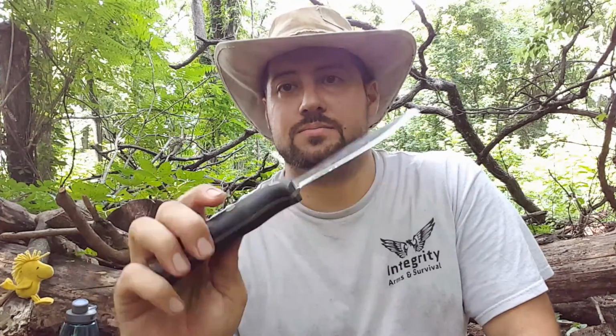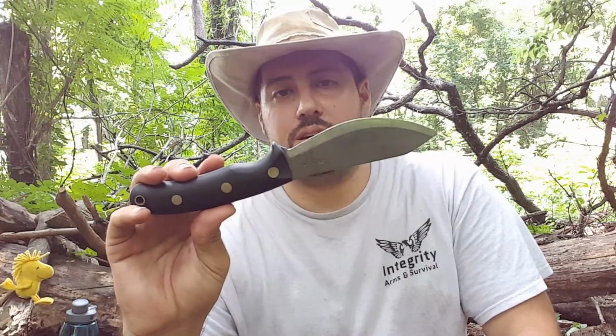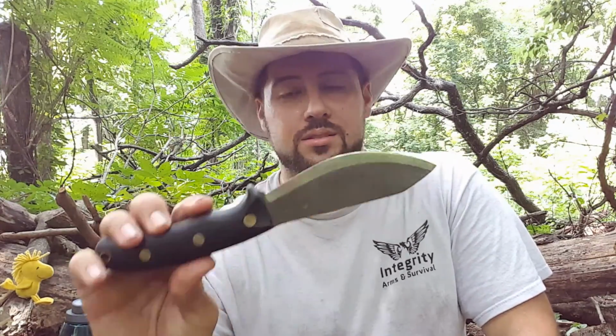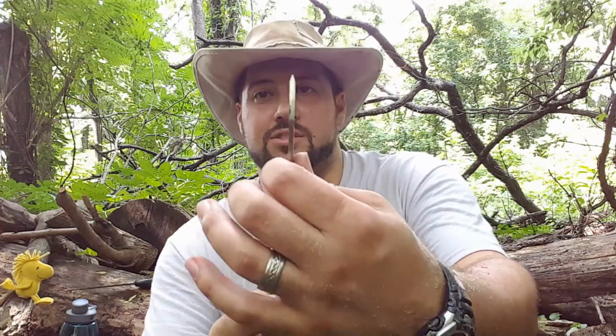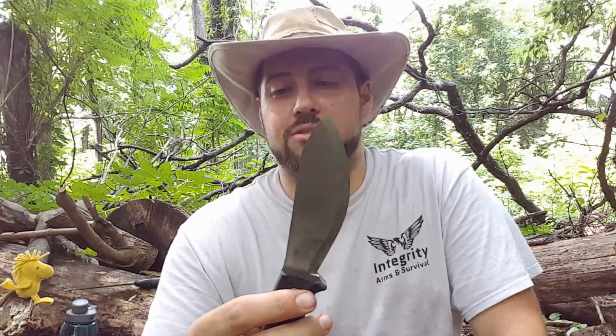Knife is excellent. If you're looking for a knife that can do woodwork extremely well, this is an excellent knife. I did do a little bit of food prep with it, and it's a touch thick for that, and Scandi doesn't always do the best with vegetables or fruits. I did an apple, and it just kind of pushes the apple apart. But it's not really what this was designed for.